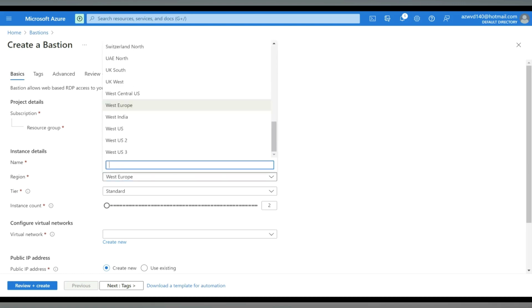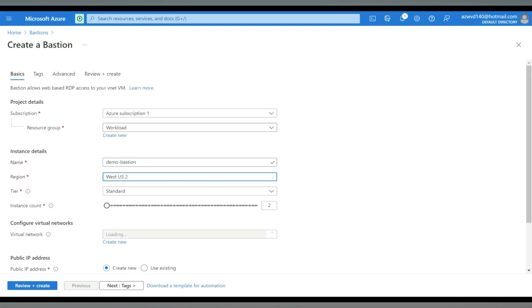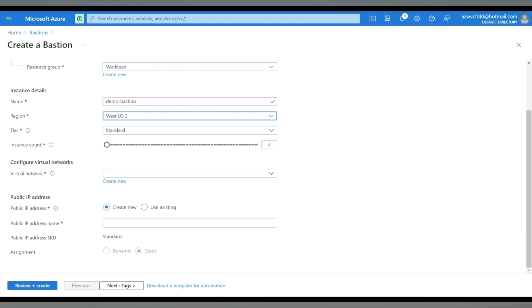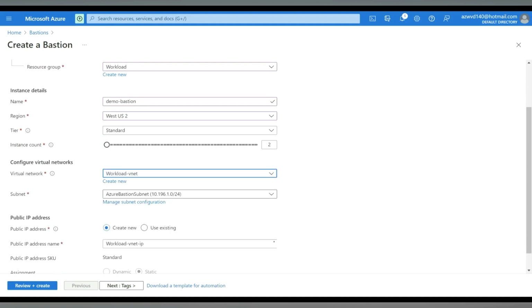The region I'm going to keep in West US 2, the same as my virtual network. And under virtual network we need to select the virtual network, and automatically it will pick the subnet which we have created earlier.